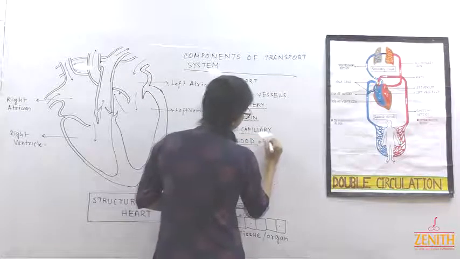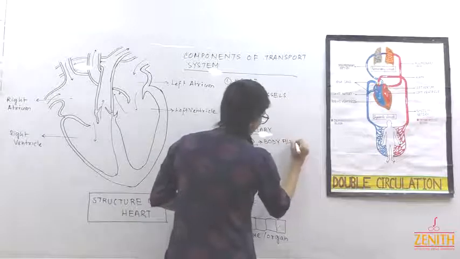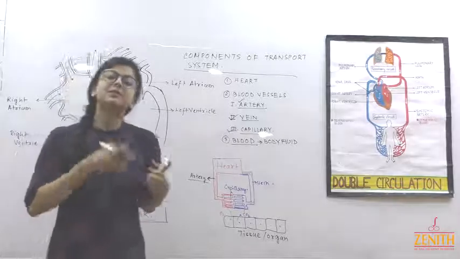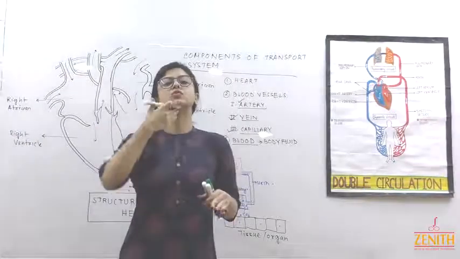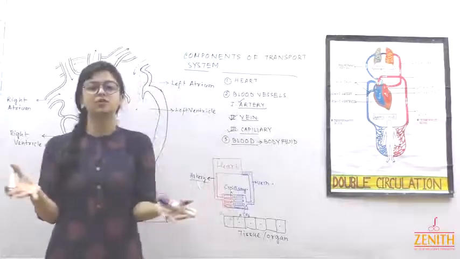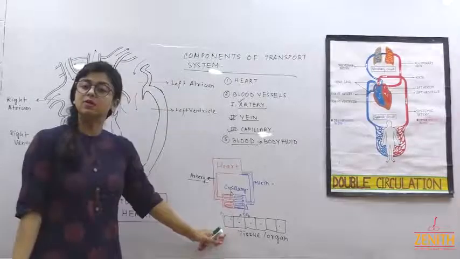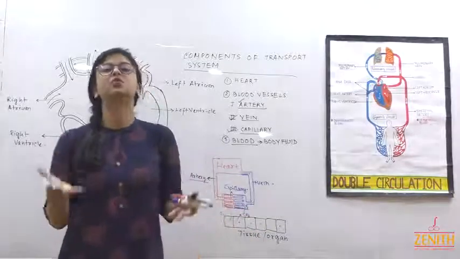So blood is actually the body fluid. This is that fluid which helps to transport the different substances from one part of the body to the other part. Suppose we are taking oxygen, it will be transported from the lungs to the different parts of our body, different cells of our body. We know different cells of our body are generating CO2. We know how harmful CO2 is for us.